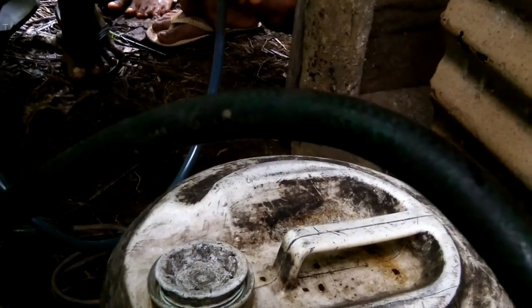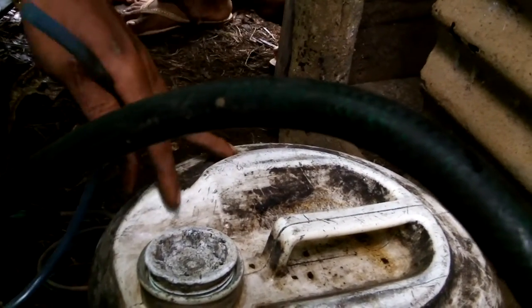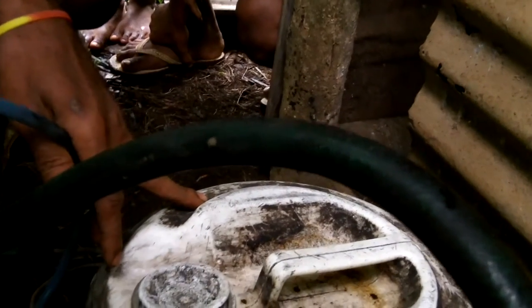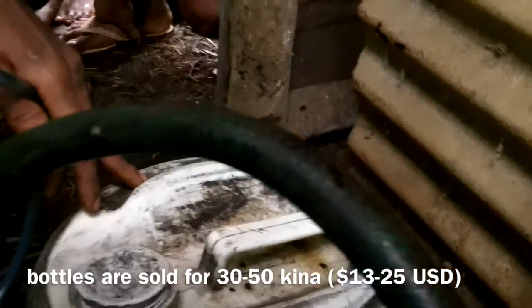Okay, nice. How long does it take you to cook it then? It takes me half an hour. Oh, okay. Not too long. Not too long. Okay. Yes. And then you condense it in that bottle. Yes. And then sell that. Wow, that's nice. I get it now. Study it. Okay.